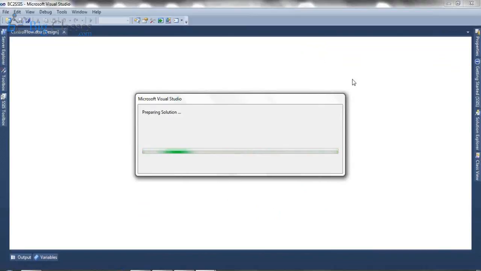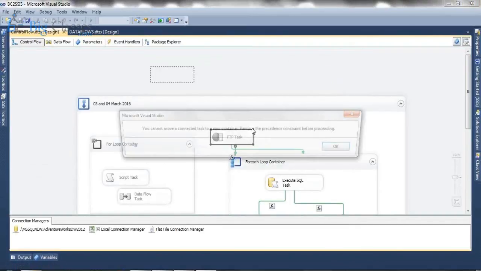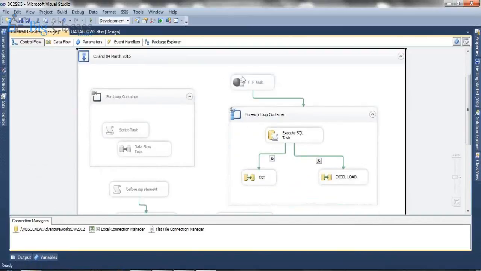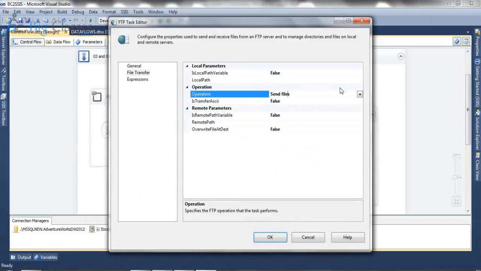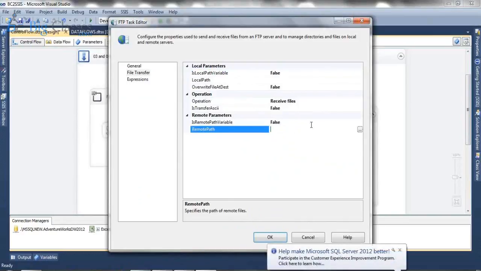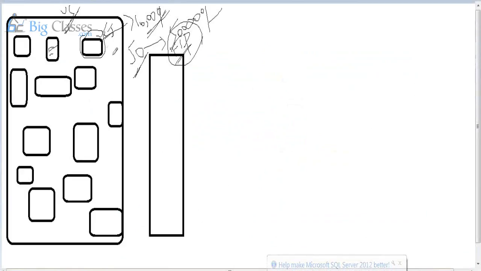It's taking some time. So here is the FTP task. It can be configured in our SSIS itself, and it can get whatever files you have. You have different options, we will see this in our classes. Here is the remote path. You have to give the server name, and it can loop into your local machine. So this is how this FTP works: when we give them the access, they are going to load each and everything into this FTP folder.